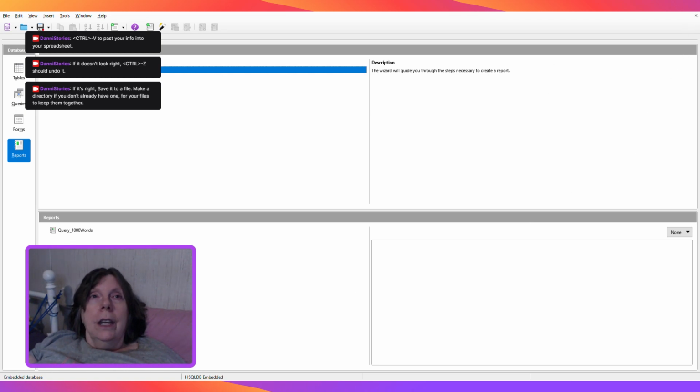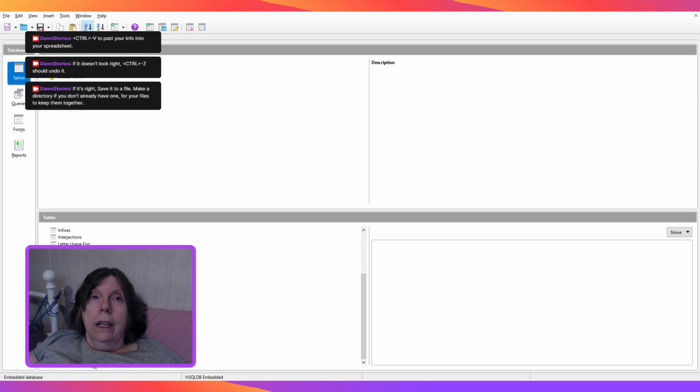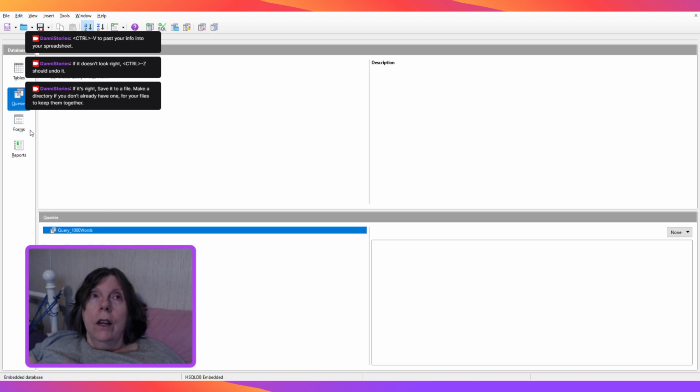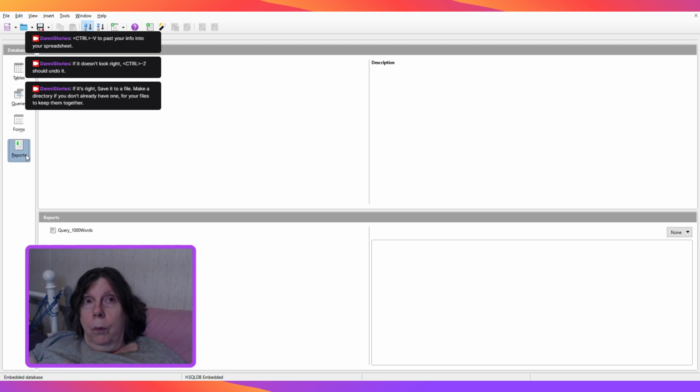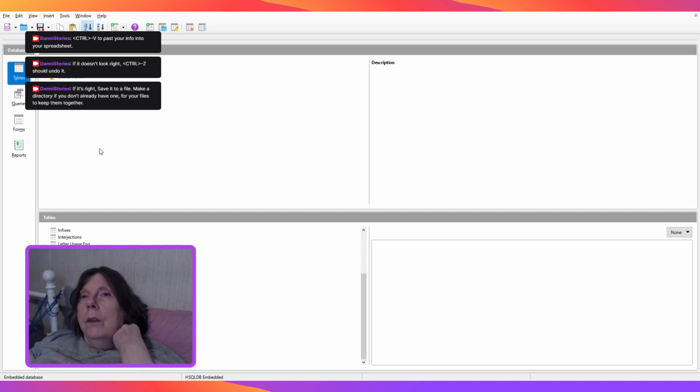And that is how you go through the whole process. You get your data in the tables, you can write queries, you can do forms, and you can send reports out if you want. Or if you want to have a copy of it so that you can have it as a reference sheet or something, that's one use that you might make of the reports.